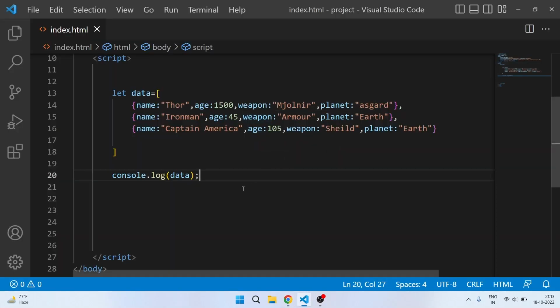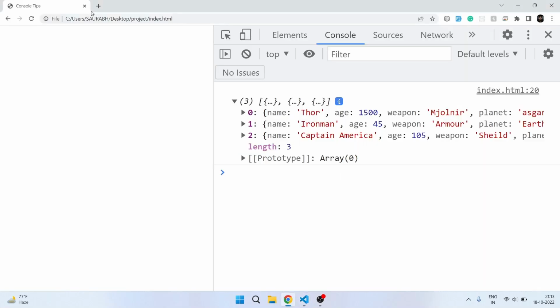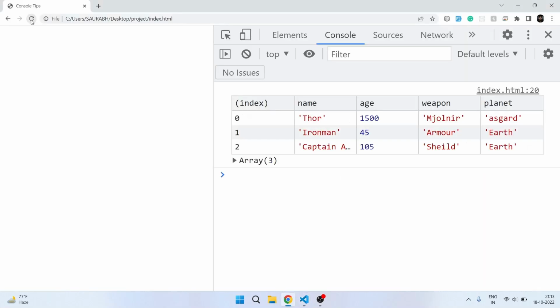So one of the coolest ways is, instead of using console.log, you can use something called console.table, which will basically create a table representation of the same data, which is much better to look at and easily understandable, which is something like this. So now I don't have to go down the tree and see all the properties. I can see all the properties at once here. It also adds the index property so that we can see the indexes. So it's much better data to look at, to find the properties and the values easily, and then we can easily perform our DOM manipulation. So this is one of my favorites.